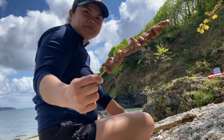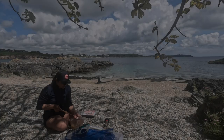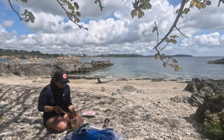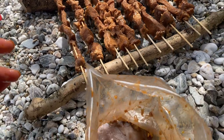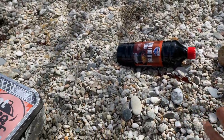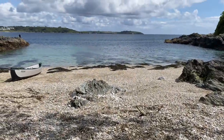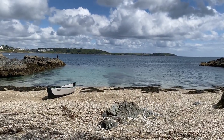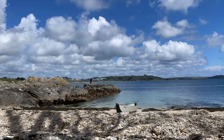Barbecue right there. That's our barbecue, ready to go in the fire. That is from here in our marinade. And then that's our instant barbecue setup. And you're still right there trying to catch a fish. So good luck.